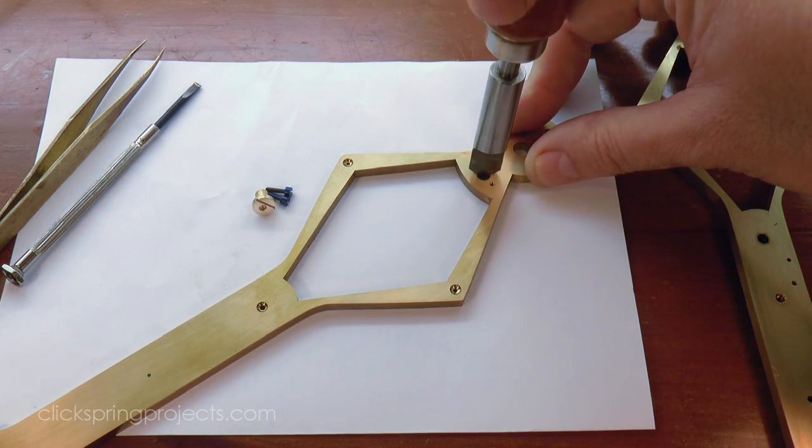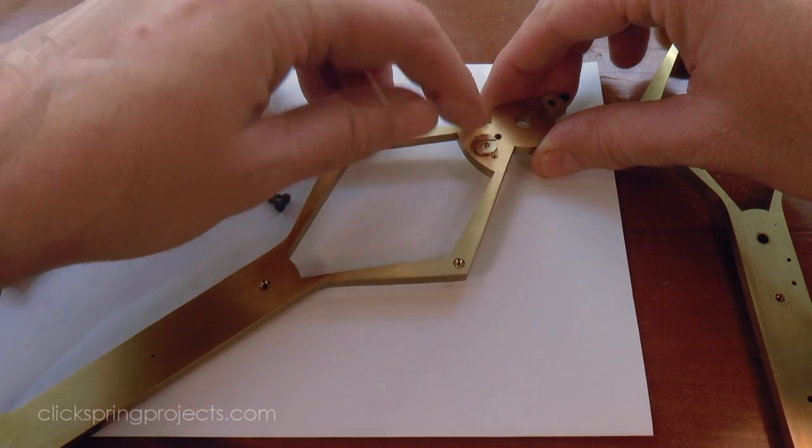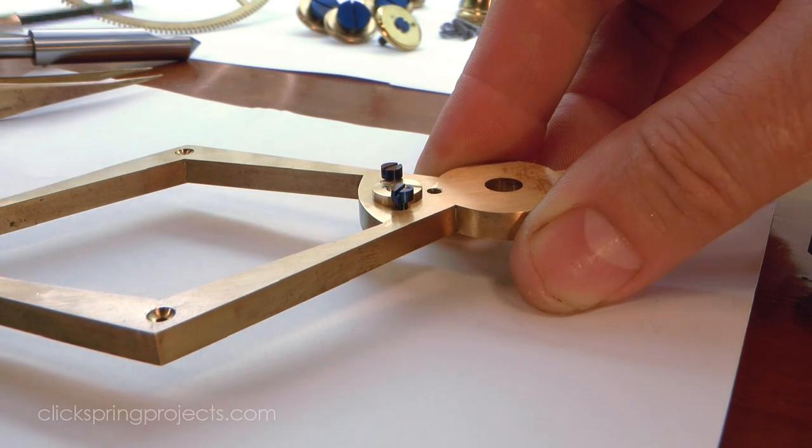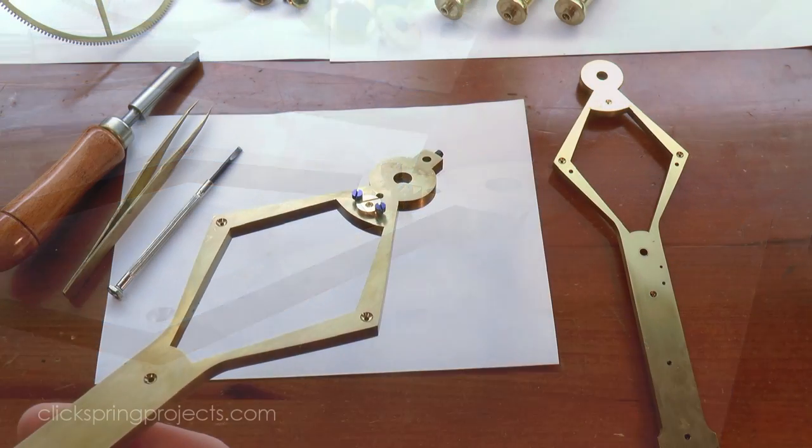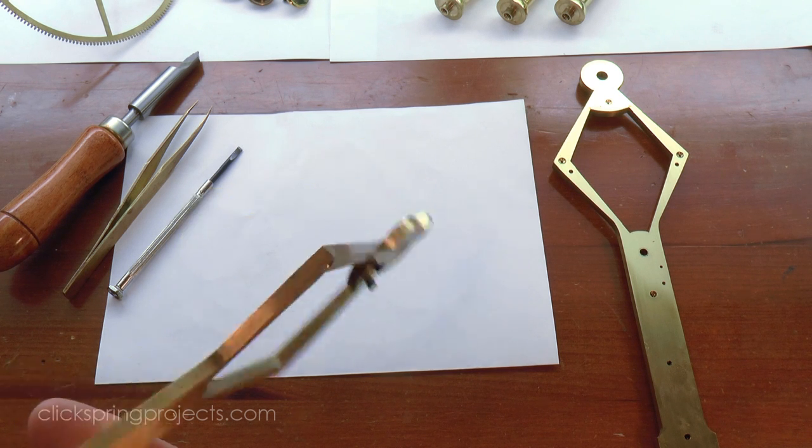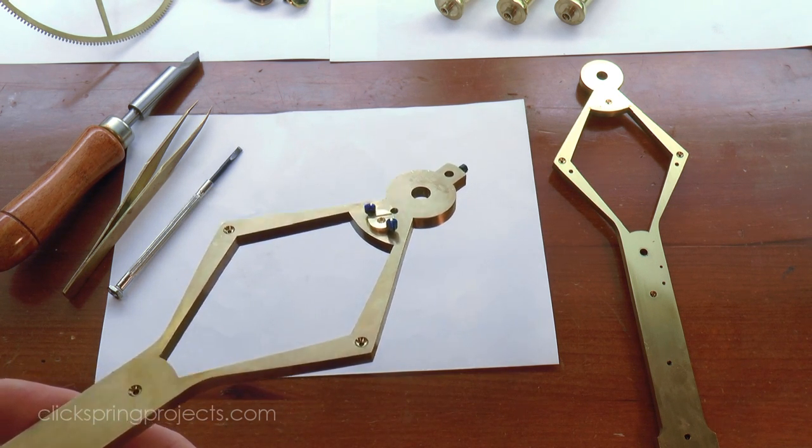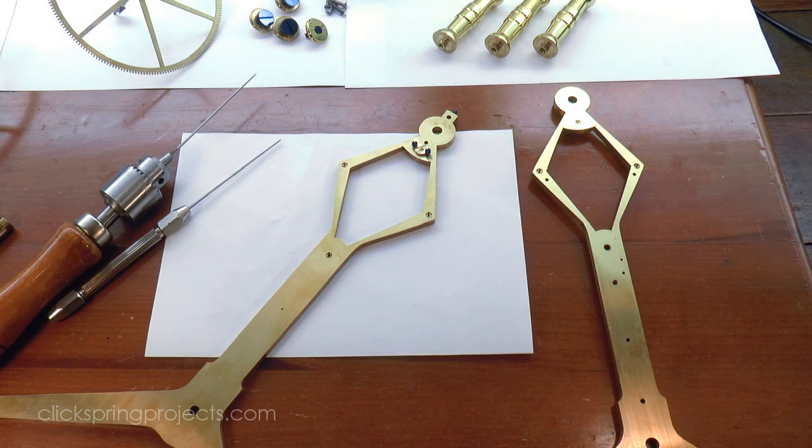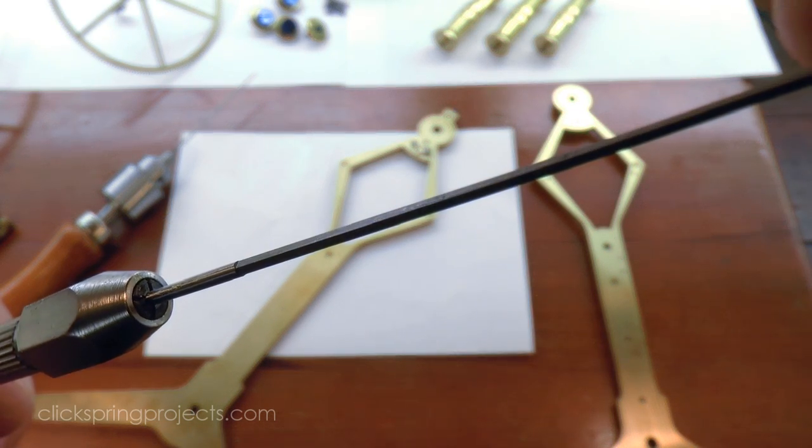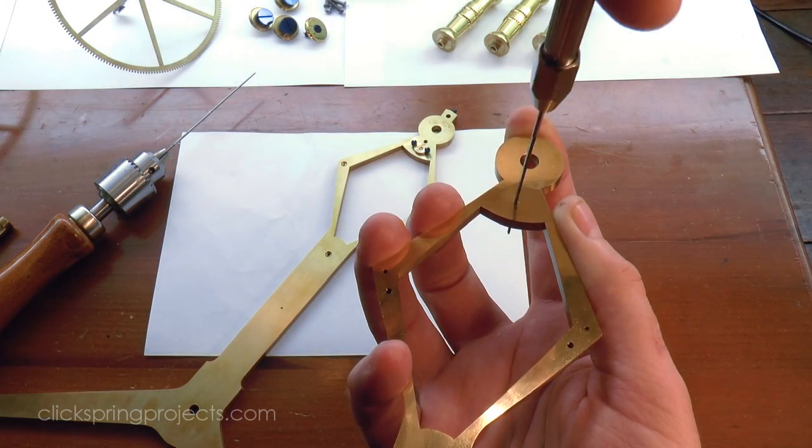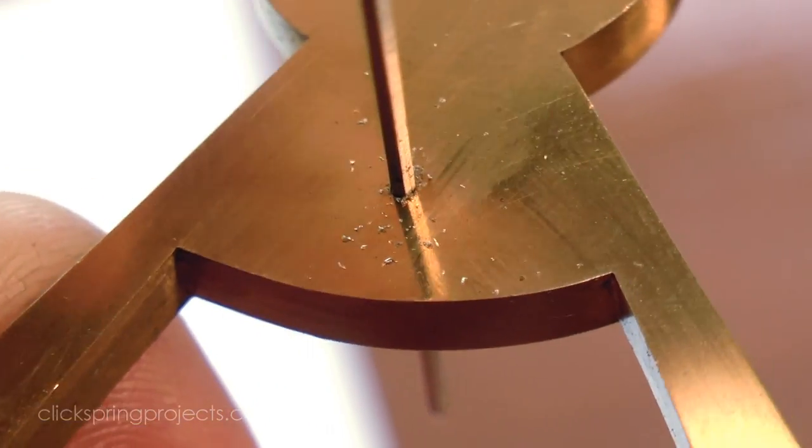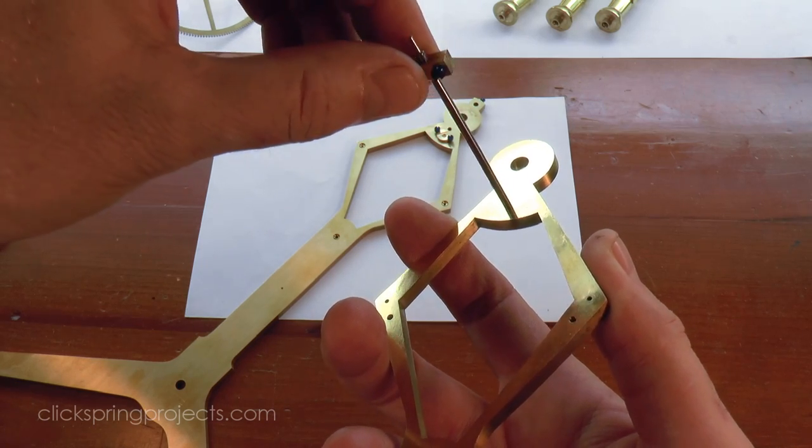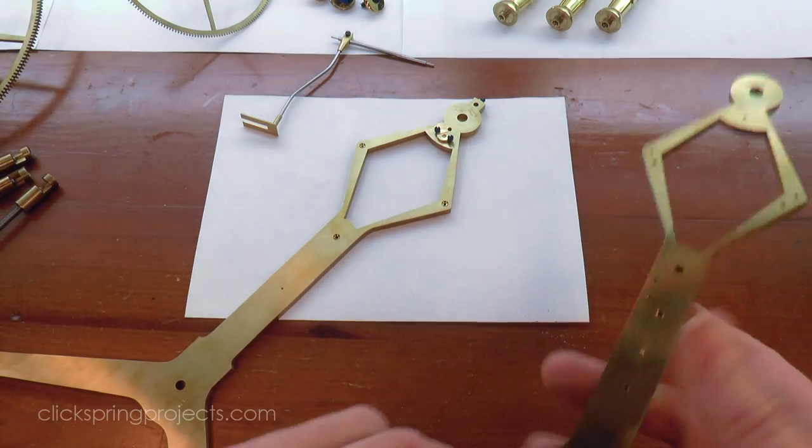A quick deburr of the hole perimeter, and the eccentric bushing can be installed along with the adjacent fasteners. As I did for the other pivot holes of the clock, I used clockmaker's broaches to open up the holes to fit the pallet arbor pivots. And like before, I'm aiming for a decent amount of angular freedom, particularly since the eccentric bushing can introduce an additional offset angle depending on where it sits in its rotation.